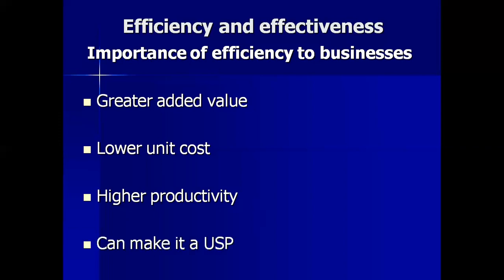You can make it a USP, yes. If you are efficient enough, you can have a unique selling proposition. You know that it is a distinctive image or a competency which can give you a comparative advantage. The USP can be anything, but because we are talking about operations management, it has to be efficiency and effectiveness. That all the time you are able to produce the right quality and the right quantity at the right time. So this can be a USP.